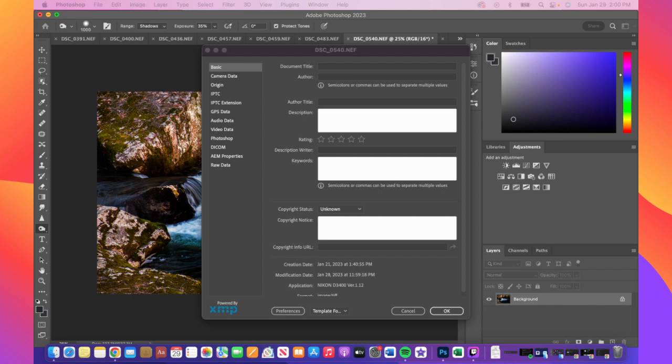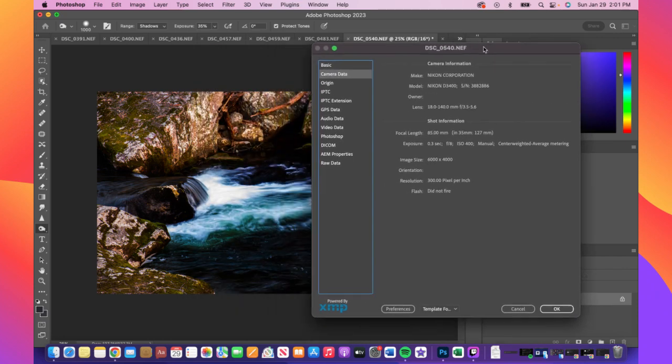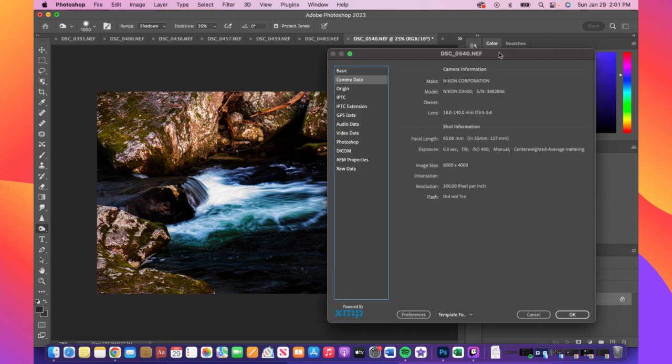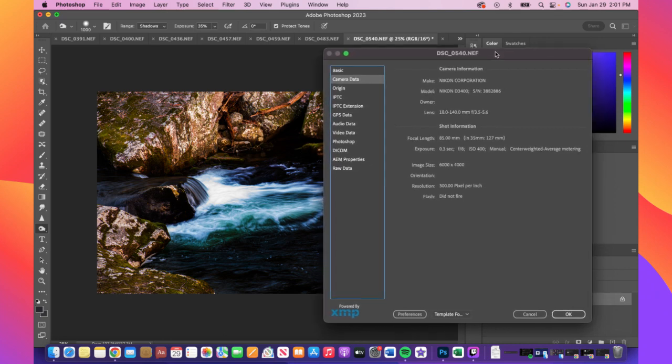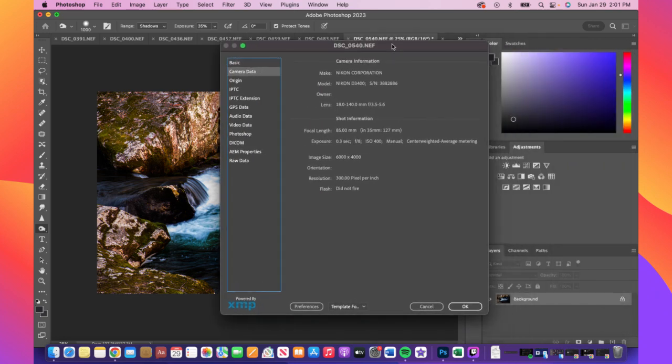Perfect. So this is hopefully going to show you guys the actual data on this. This was at 0.3 seconds. What that means is how long the lens is open for. The longer the lens is open, the silkier the water will get, especially when it comes to waterfalls and anything fast-paced.